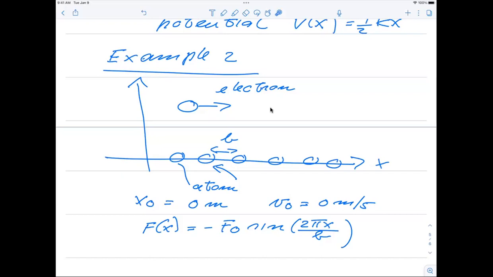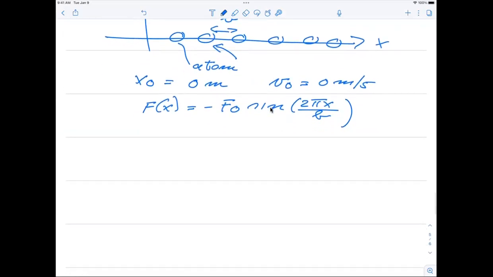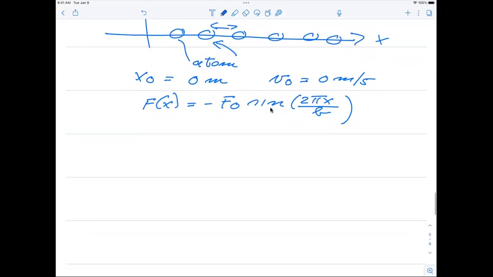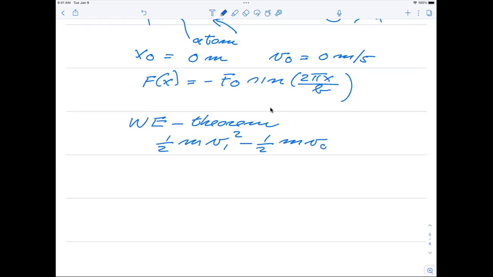So this is a very, very simplified model for a force which appears due to the motion of the electron close to a surface. Now, if we use the work energy theorem, the WE theorem, what we can do, if we want to find the velocities, we know the velocity at the initial point: one half m v1 squared minus one half m v0 squared. So this is simply one half m v1 squared, since we have chosen the initial velocity to be equal to 0.